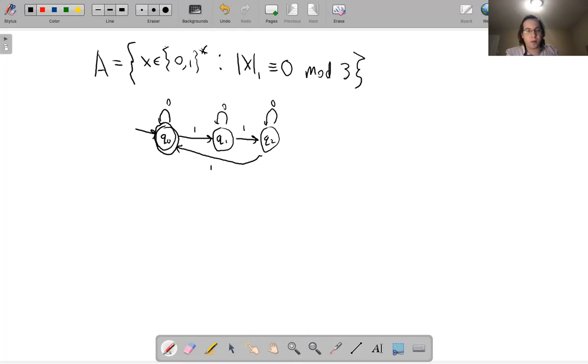So we will fix it as follows. We will add a new initial state. Okay, so let's call this, I don't know, P0 or something. Okay, so we have a new initial state. And the new initial state will have an epsilon transition to Q0. Actually, let's not make this an accept state.